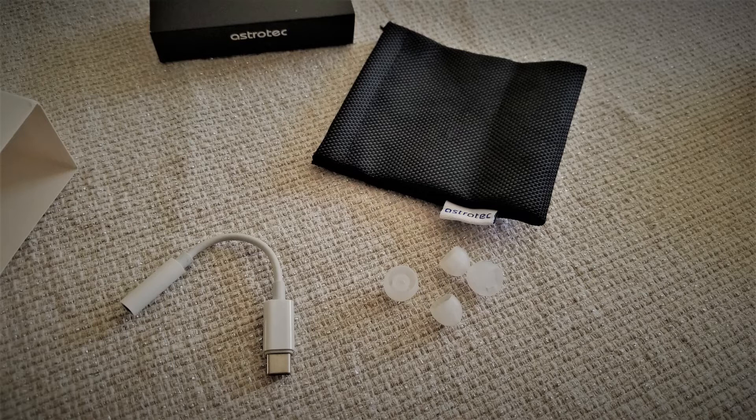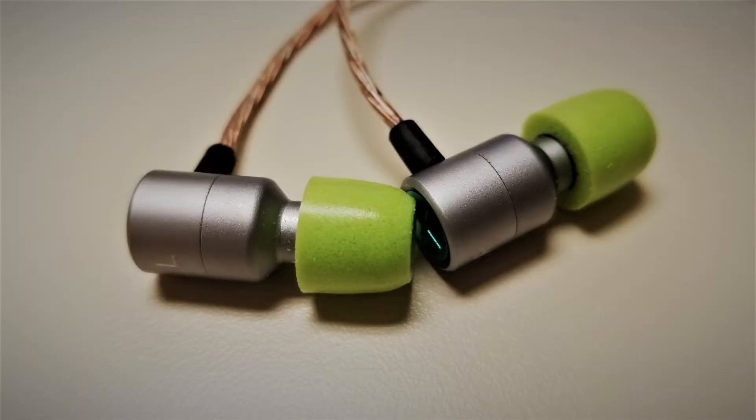The dongle itself didn't work with any of my devices, but it's still a nice inclusion for the money for those that can make use of it. Just about the only real gripe I have with the package are the silicone ear tips. Visually they look fine and fit-wise they are comfortable to wear, but from a sound design perspective they just don't sound any good. With the stock tips, the Vesna emphasizes too much mid-bass, causes sibilance in the voice reproduction, and the LCP drivers are really held back with regard to their capability. With this set, I preferred Ludos memory foam ear tips, as these produced the most even sound and virtually eliminated all sibilance.